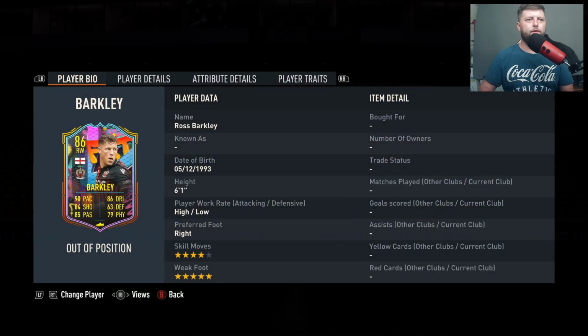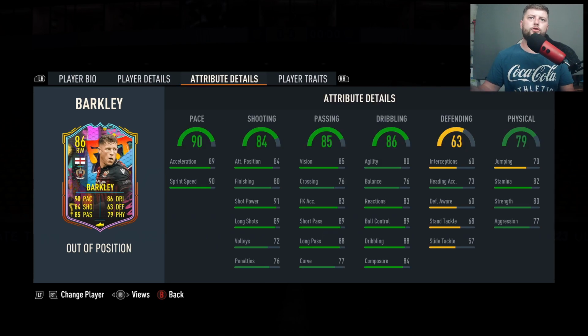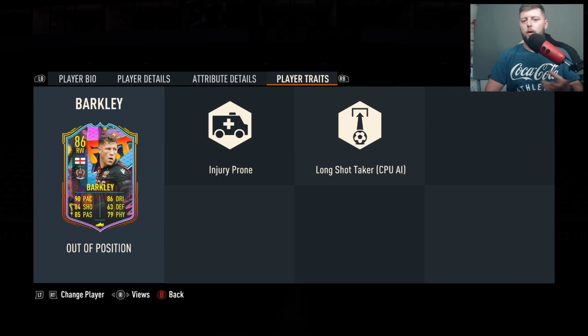We've got a 4-star, 5-star, 6'1", high-low, right-footed. We've then got 90 pace, 84 shooting, 85 passing, 86 dribbling, and 79 physical. The difference between them is with the pace, you get 4 less with the striker. You get 4 increase on the shooting, 1 better passing on this right wing, 1 better dribbling, 2 better defending, don't really care. But then you do get -2 on the physical. In terms of traits, I can imagine both of them are the same with just injury prone.